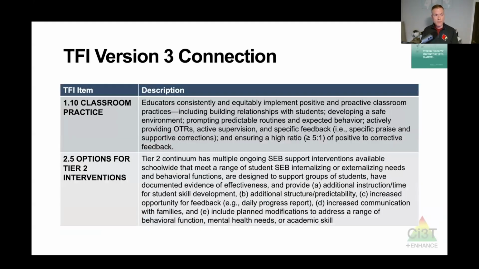If you are a school that may be using the new version of the Tiered Fidelity Inventory, the TFI, we're going to make some explicit connections to the new items on this. So such as for tier one, item 10, classroom practice, it specifically mentions specific feedback, like specific praise. So here we are, we're learning that. And then for tier two, item 5, options for tier two interventions. Both of these strategies tonight can be intensified and become tier two supports.